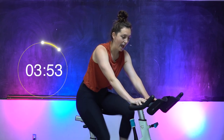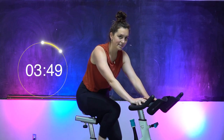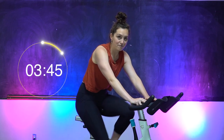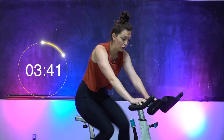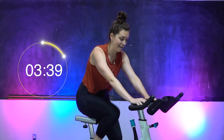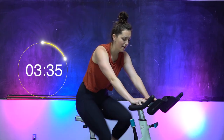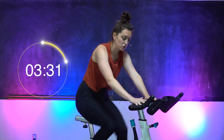Right on, stay with that. That sweet anticipation of sweat building, get that heat. 15 seconds, we're gonna take another small increase in those gears, half turn, in 10. Woo, keep those legs turning, in 5, 3, 2, half turn up, let's go.